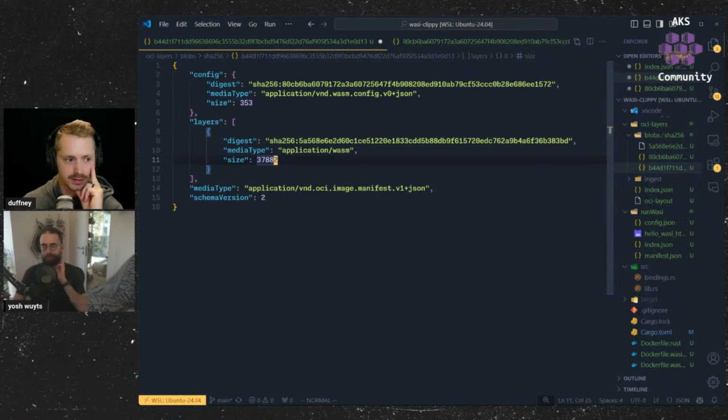This has the schema. The schema's down here. It's got the media type that matches. So this is the OCI image manifest. And then we have our config. And that config block, v1, first version of the spec does not imply instability. That's just a comment that was in the page. We have our media type, size, and digest.